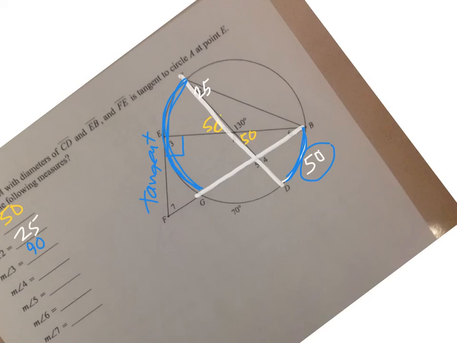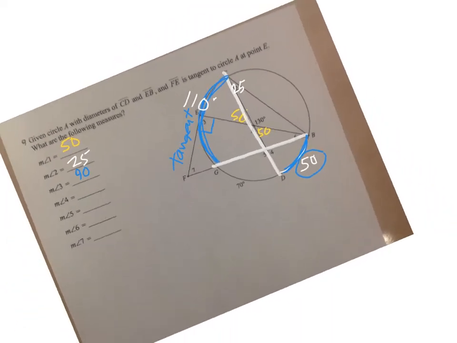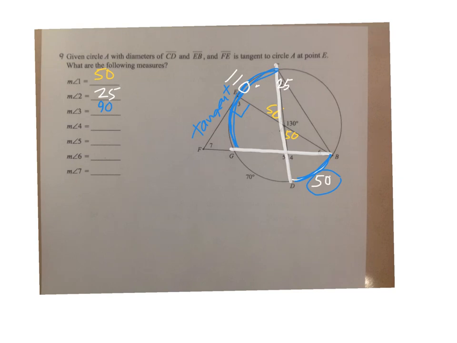And there is some help there if we notice we've got a semicircle of 180 degrees. With this being 70, this would have to be 110 to finish the 180 degrees. And then averaging 110 and 50 would give you half of 160, which would be 80 degrees for angle 4. And once we know that angle 4 is 80, we also know angle 5 has to be 100, because those two angles are linear and must add up to 180 degrees.